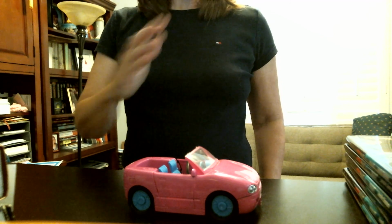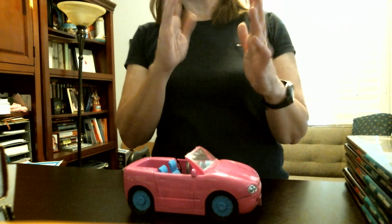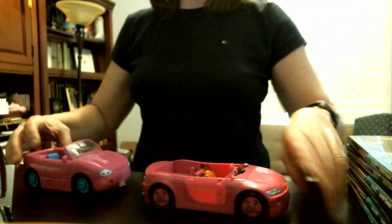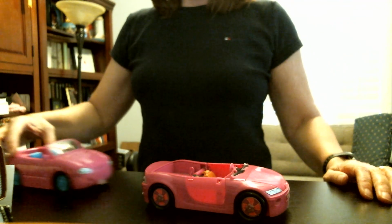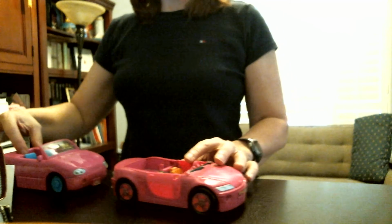So what happens is, as the car hits the wall, the wall actually hits the car. Now, does the wall move? No, but it's providing a force because the car bounces off. Boom, just like that. Now, the same thing if you hit your cars like this. Okay, let's look at the cars. Move the wall a little bit and watch what happens to the car. Boom. Now, it's hard to see.